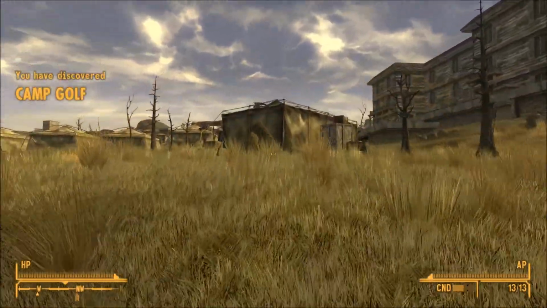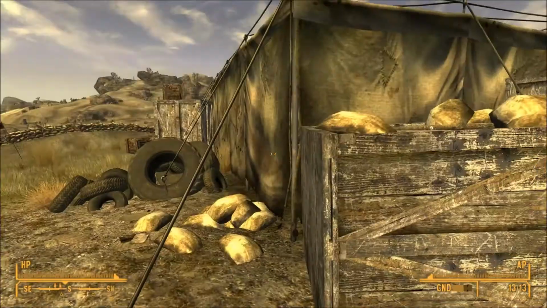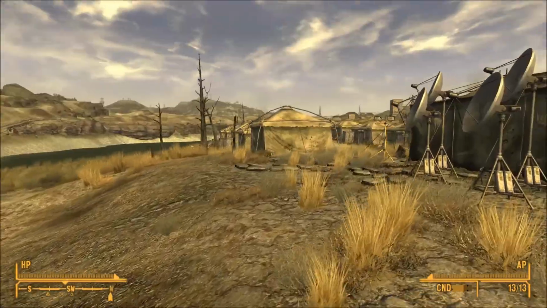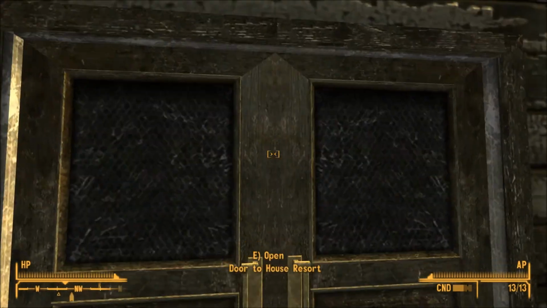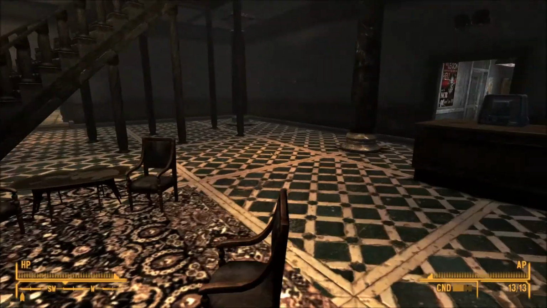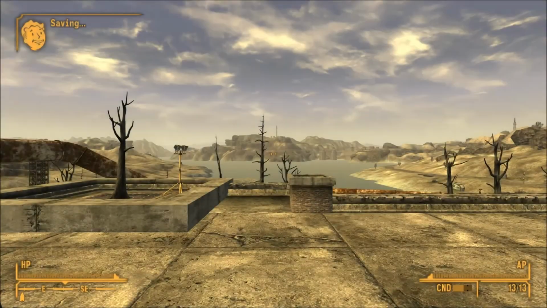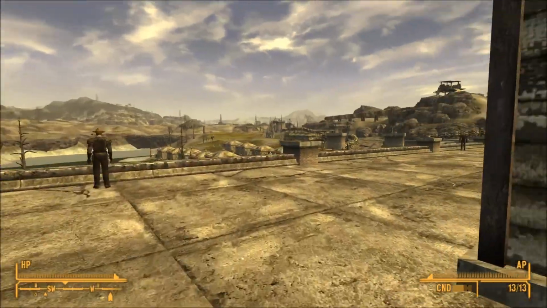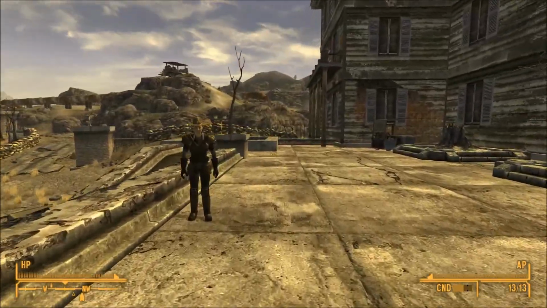Camp Golf. There's some quests I can do here at Camp Golf, but I want to see if I can... Where'd she go? Veronica? Oh well, she'll catch up. House Resort. I would have thought maybe Veronica would have something to say coming to Camp Golf, but I guess not. She'll definitely open up if I go take her to Camp McCarran, so I guess I'll have to do that. Although I'm a bit ways away from Camp McCarran right now.